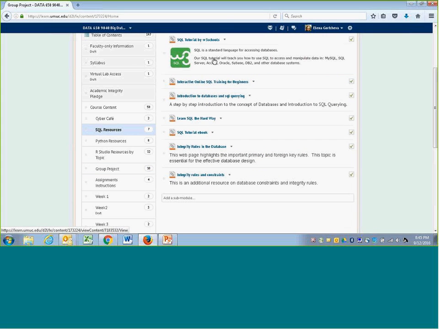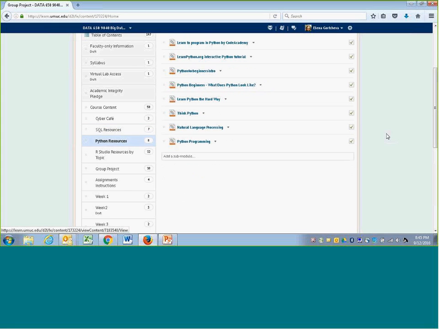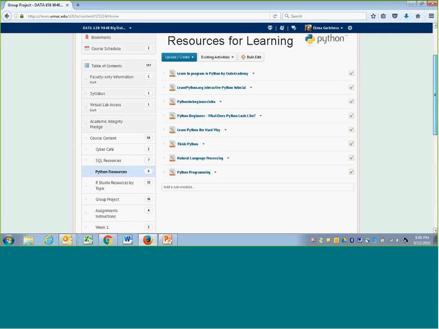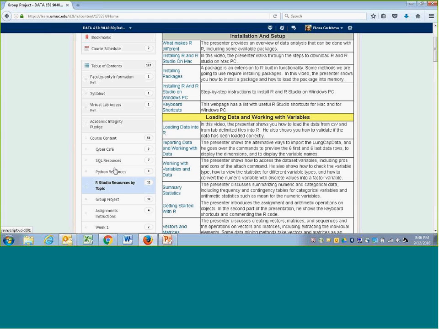This is for people who need to reshape their SQL skill, because Big SQL is based on the ANSI SQL but is adapted to Hadoop. So you have to have the SQL skill in order to be able to go to Big SQL. Then to do the machine learning in Spark, you will be using Python. I know in one of the courses you were exposed to Python. We don't expect you are experts, so these are additional resources you reshape according to where you stand in this. I'm saying all this is additional.